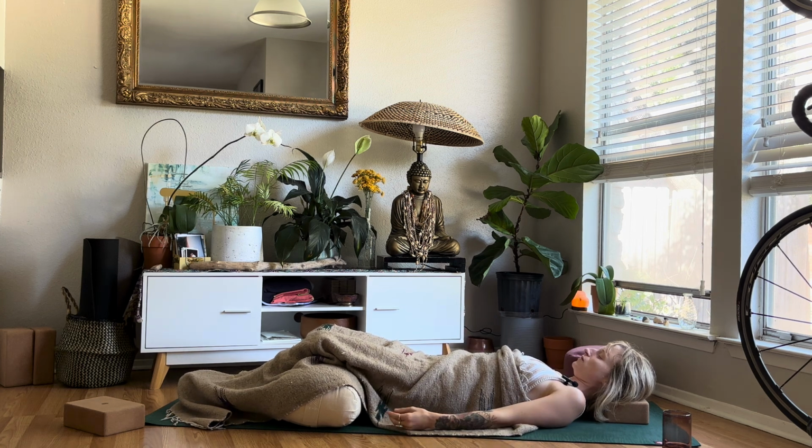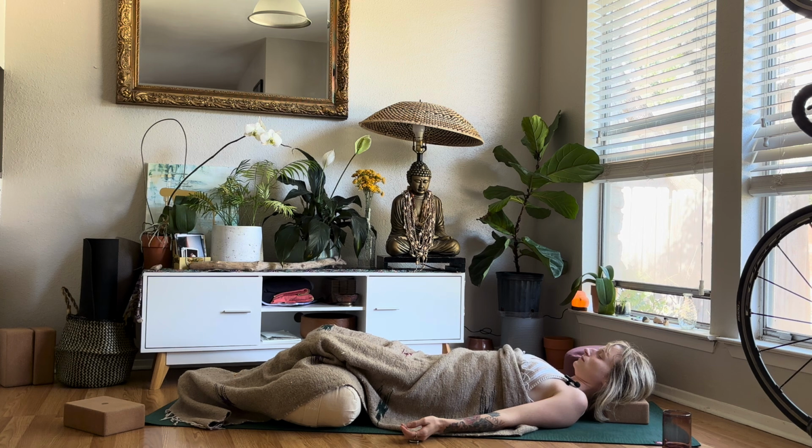Take a deep breath in through the nose and sigh it out. Breathe in through the nose. Exhale it out, everything go. Breathe in for 4, 3, 2, 1, and hold. Hold all the air in for 3, 2, 1, and slowly exhale it out. And hold at the bottom of the exhale. Hold on empty.